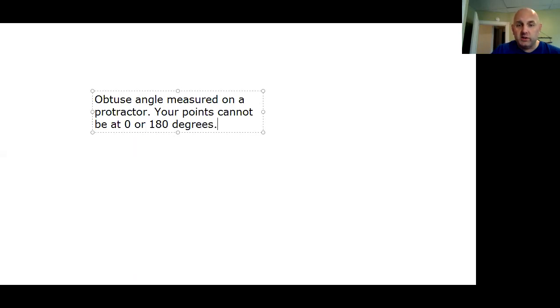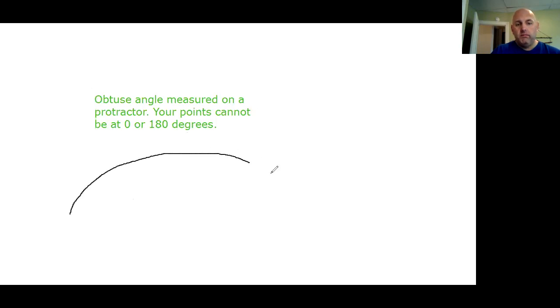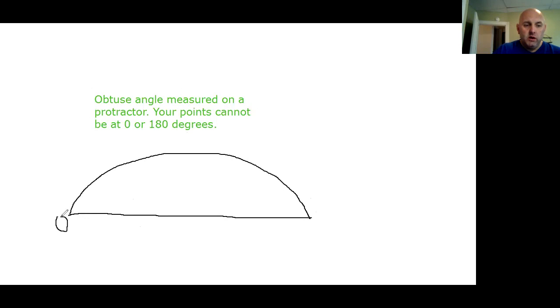So let's start with what is a protractor. When I look at a protractor, it looks kind of like a half moon shape. Okay, like a semicircle. 0 starts in this corner of the protractor, and 180 is in this corner. And then usually when you look at a protractor, it has a little part cut out in the middle. So like another little semicircle cut out in the middle. And then along the sides, it has markings.